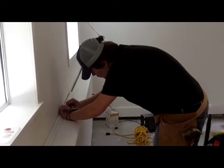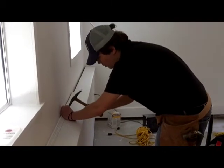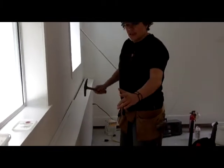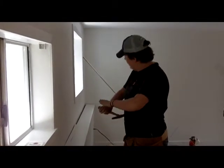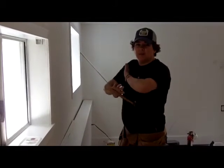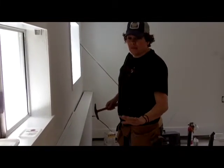So, pony wall is almost done. Have to put the molding on, then I'm gonna caulk it, then I'm gonna paint it, and then I'm gonna forget about it for the rest of my life.